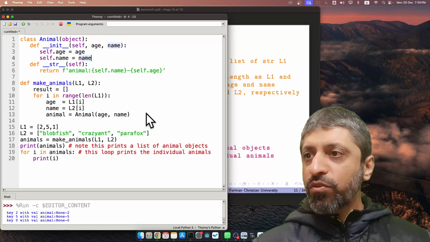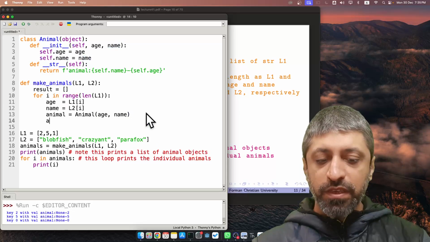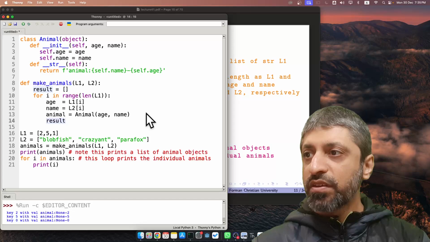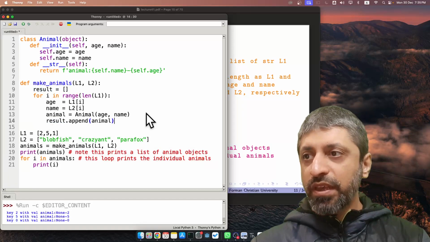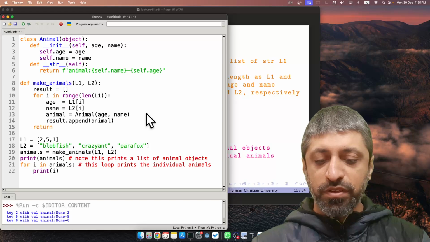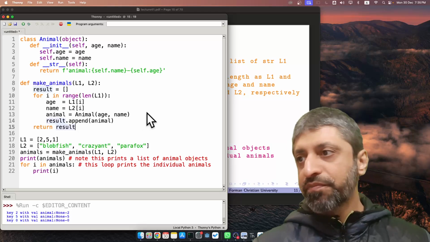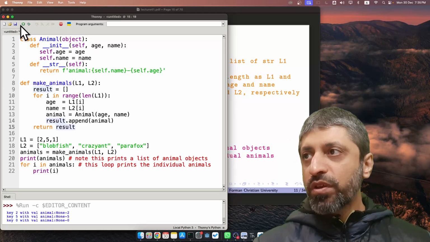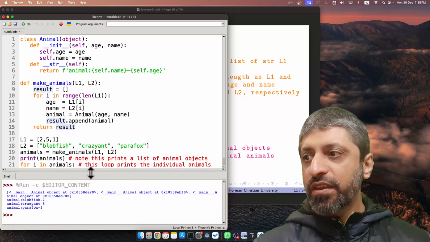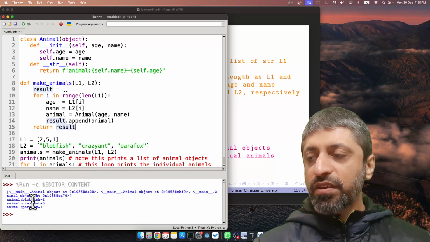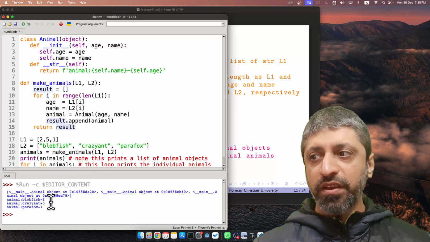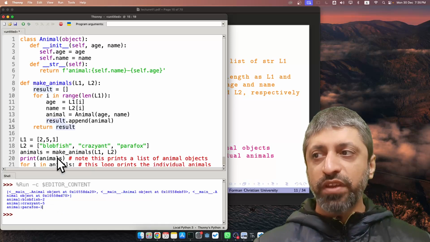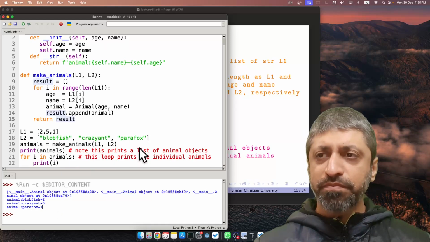Okay, and then what we do is we append, result dot append the new animal, and then finally we simply return result. And then when we run the code, you'll see that it creates these animals, the name and accordingly, and their ages combined. Basically three animals that we give it.